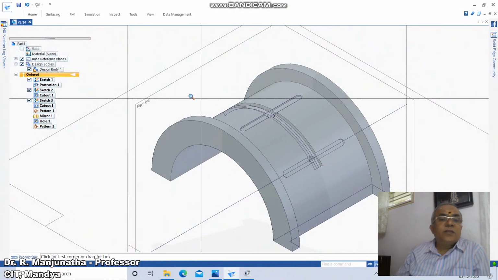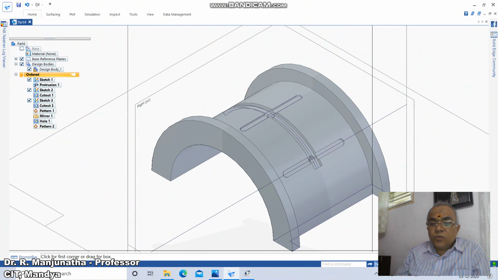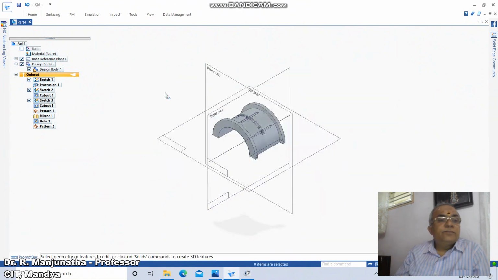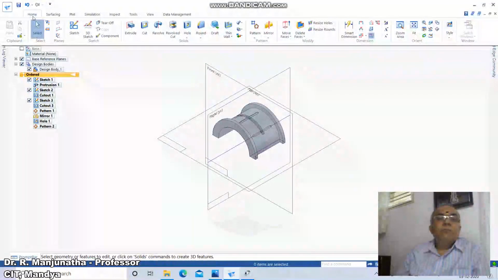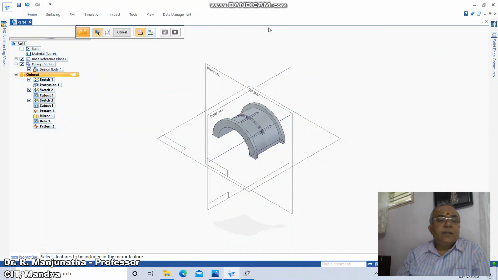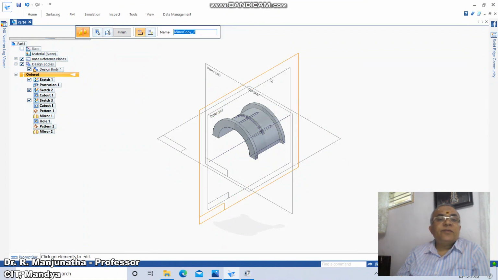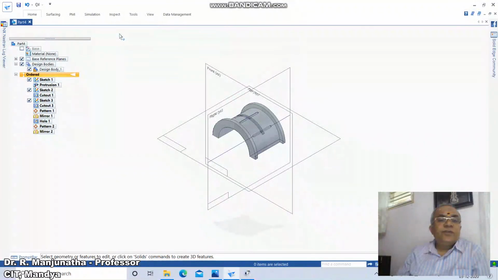Now to do the hole on the other side, you just go to fit, go to home, click on mirror, click on select features to be included in the mirror feature. You just click on this pattern, accept it, click on a planar face or the reference plane of the mirror with reference to this, go to finish.